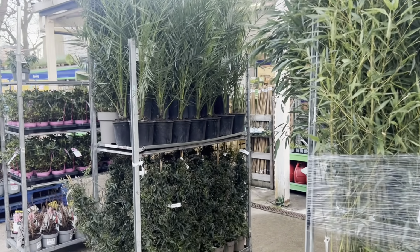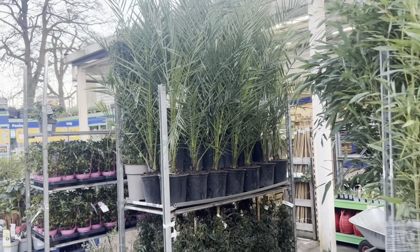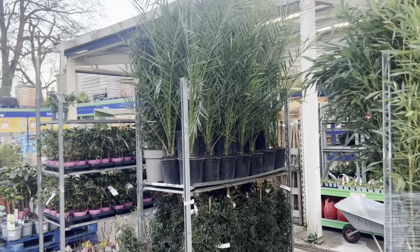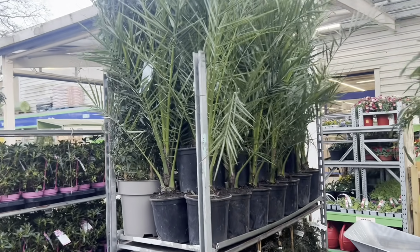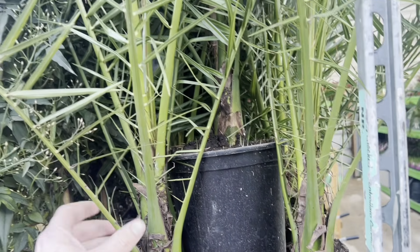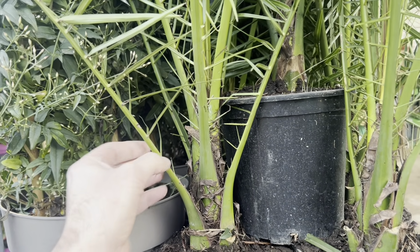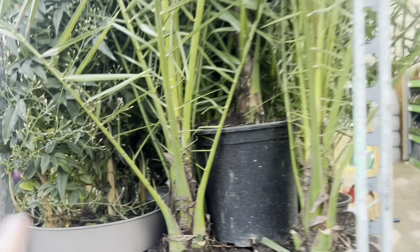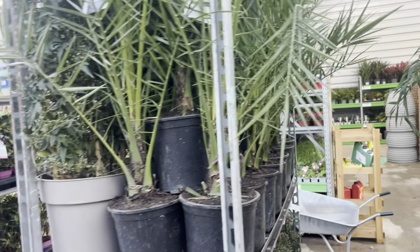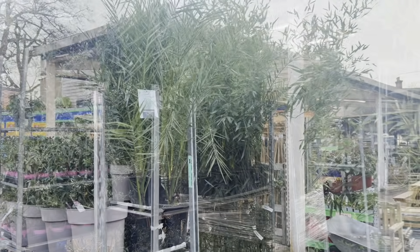This is a brand new trolley that's come in. Not one has been taken down from there yet. Just a quick word of warning: if you do come and find these, they have extremely sharp spines, and I once actually really damaged my eyeball on one of these. So be really careful, especially because these are at head height. Okay, let's go and get one down.